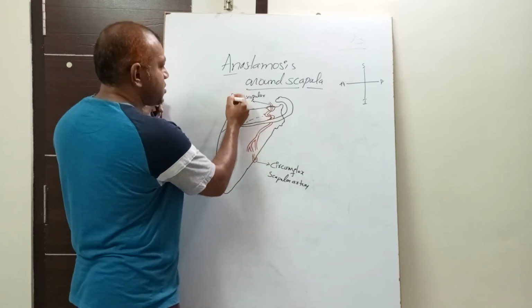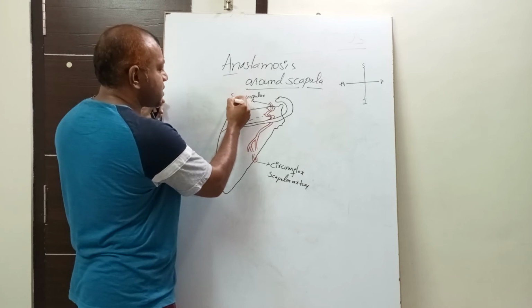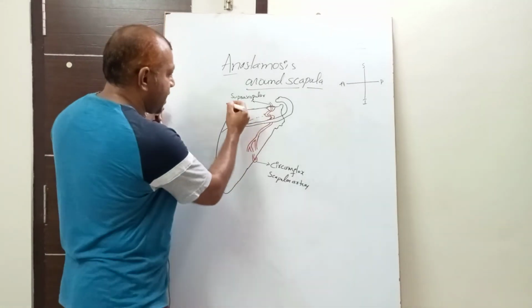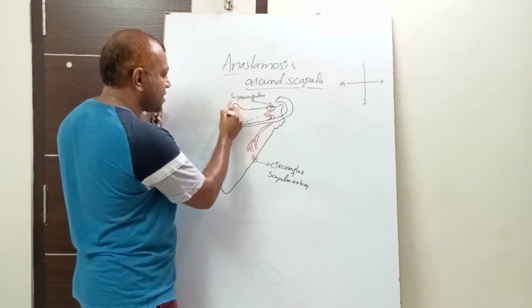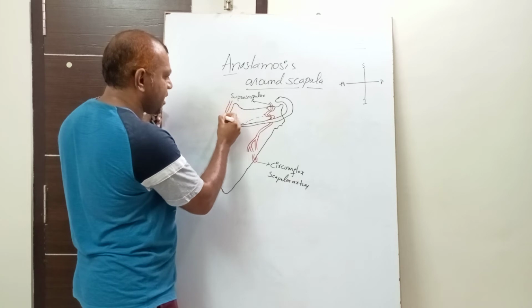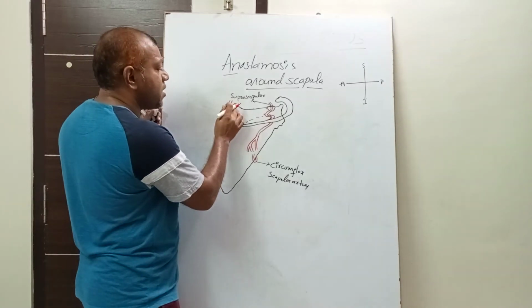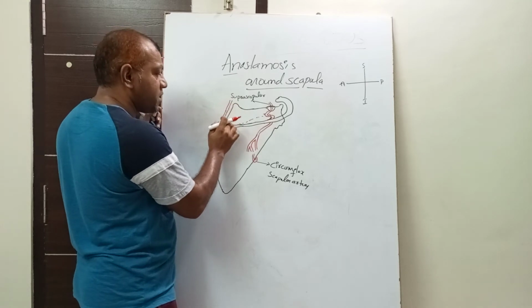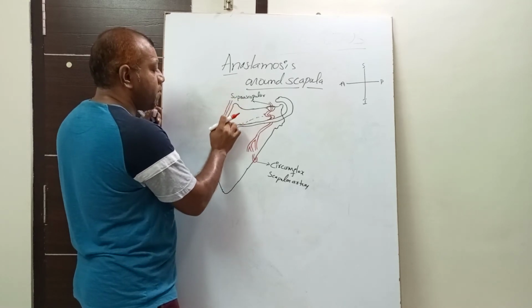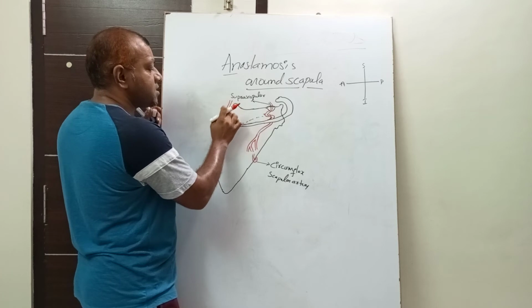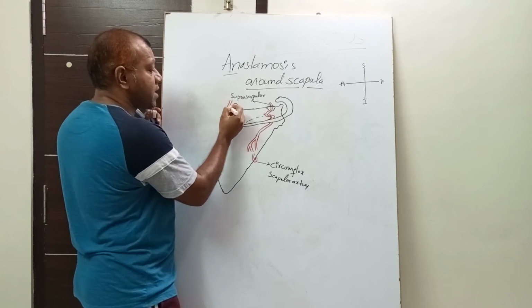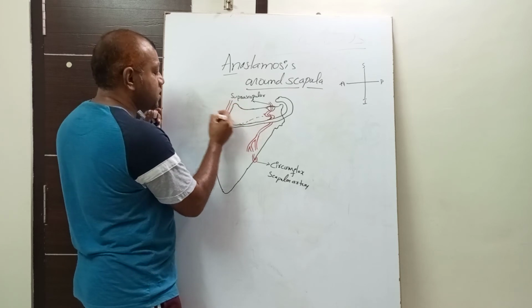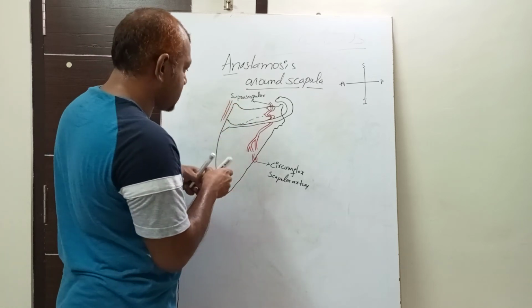Then what is going to happen here? There is another artery which is running anterior to the muscles present at the medial border. The medial border muscle attachments are, as you all know, rhomboid major, rhomboid minor, and also the levator scapulae. Above the root of the spine, where it gives insertion to the levator scapulae, anterior to this levator scapulae, we can identify this artery. This artery is called the transverse cervical artery.